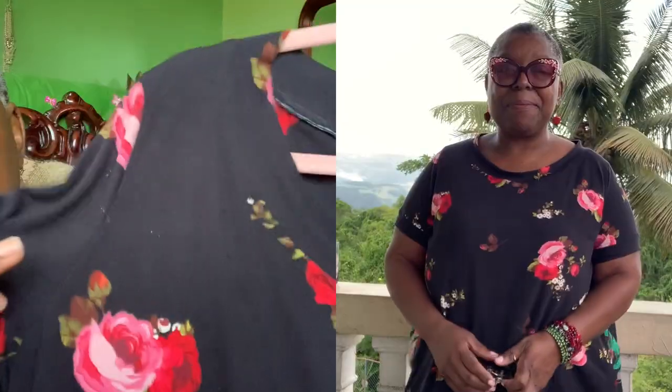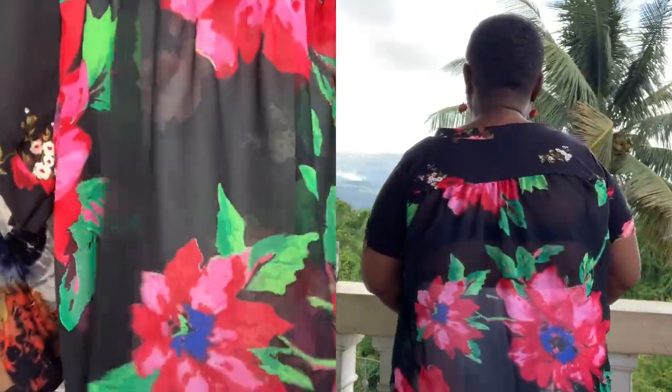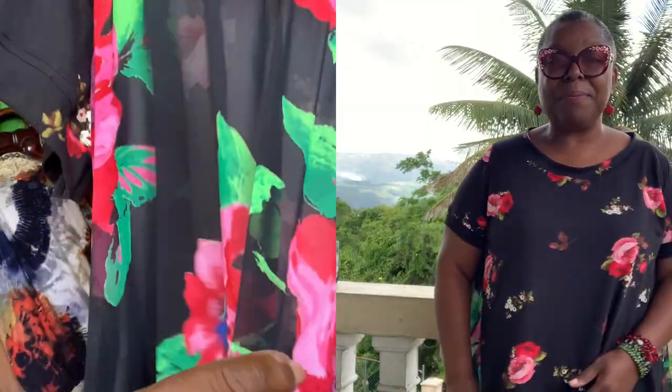This is a wonderful stretch knit, and I paired it with a sheer chiffon that I brought back from Montreal. If you had a chance to see my Montreal fabric haul, you would have recognized this fabric. It's not going to be the first time you're going to see it in this video. It's very soft, very comfortable, and I got hooked on making them.